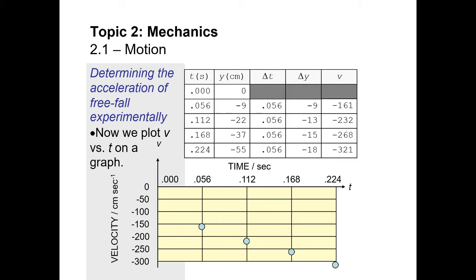Whenever you have points on a graph, do not ever connect the dots. This is the wrong thing to do. A lot of students always just try to connect the dots. In other words, draw a straight line from one point to the other and another straight line from the next point to the next. Do not ever, ever do this. Okay, it will be wrong in every single case. What you always want to do is either draw a line of best fit or a curve of best fit.